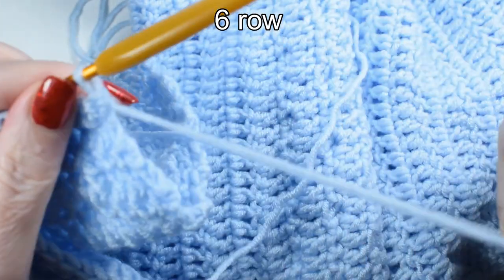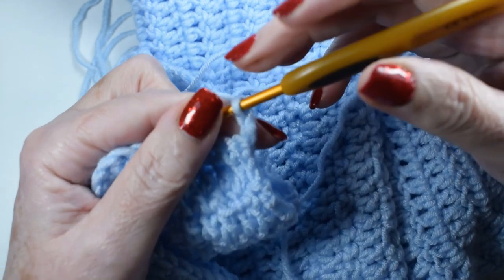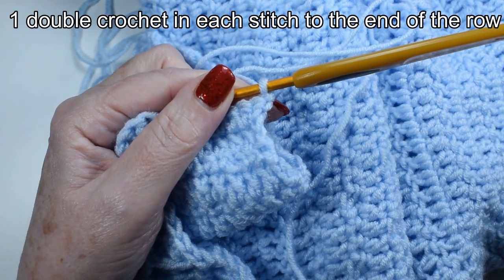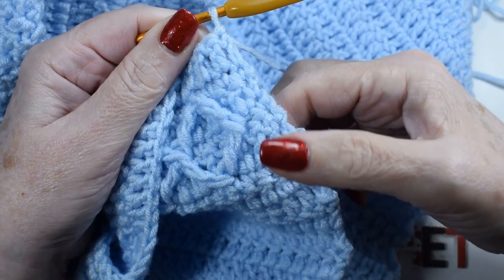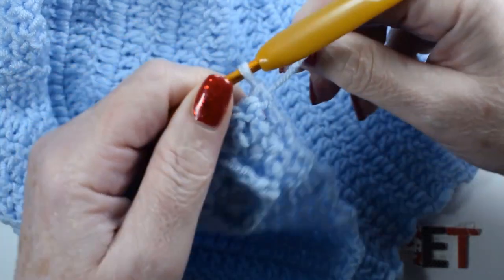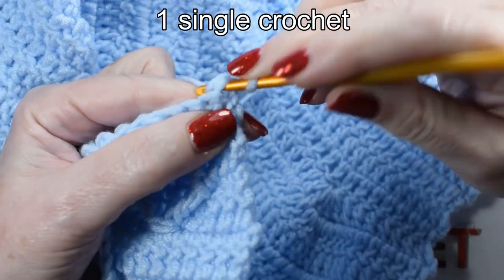Row 6. One slip stitch. Two chains. One double crochet in each stitch to the end of the row. Row 7. One chain. One single crochet.